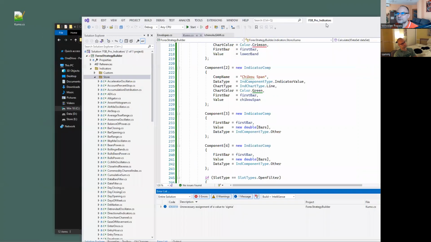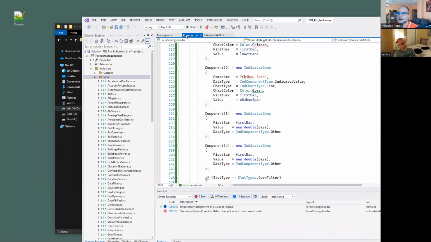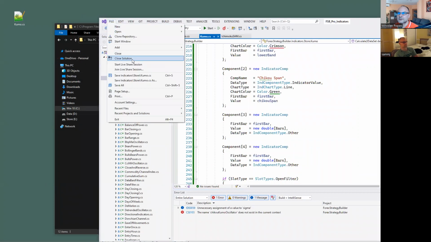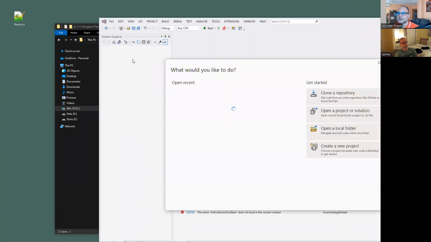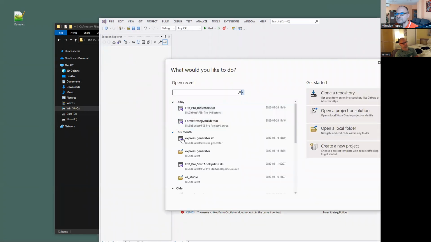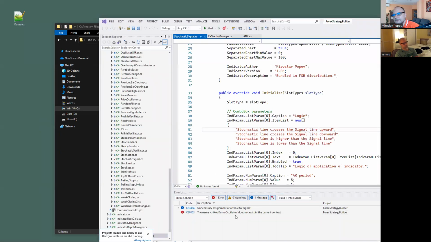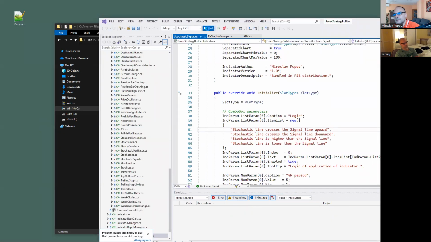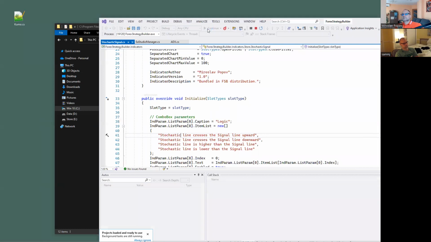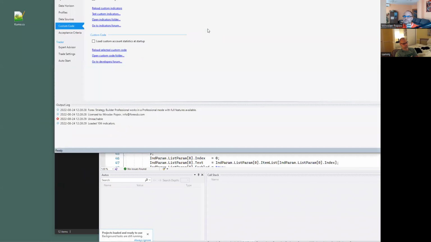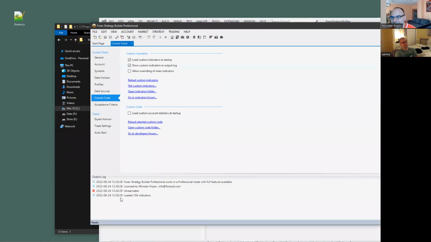I will remove this from FSB. No, this is not FSB. File, close solution, for a strategy builder solution. Unreachable. Do you see?